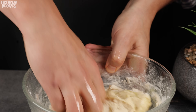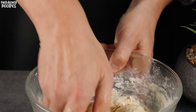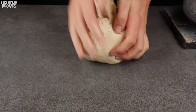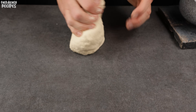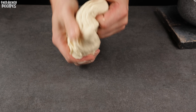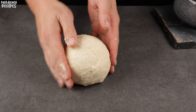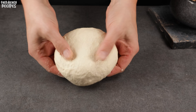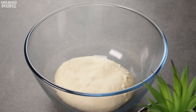If you have any questions about the recipe, write to me and I will answer as soon as I see it in the comments. Knead the dough for about 3 minutes until it becomes soft and does not stick to your hands. Cover the dough and place in a warm place for 1 hour to rise.